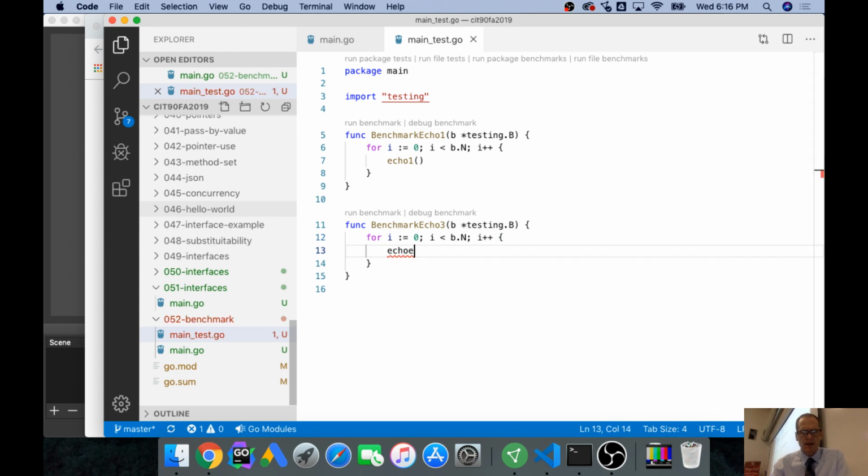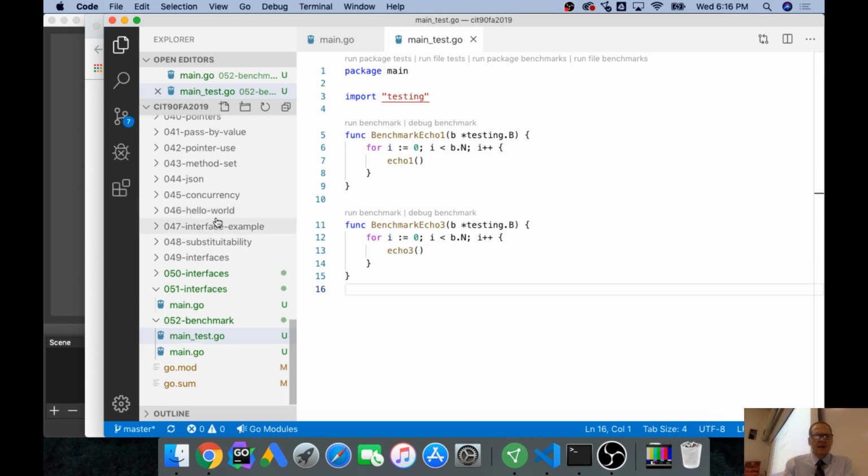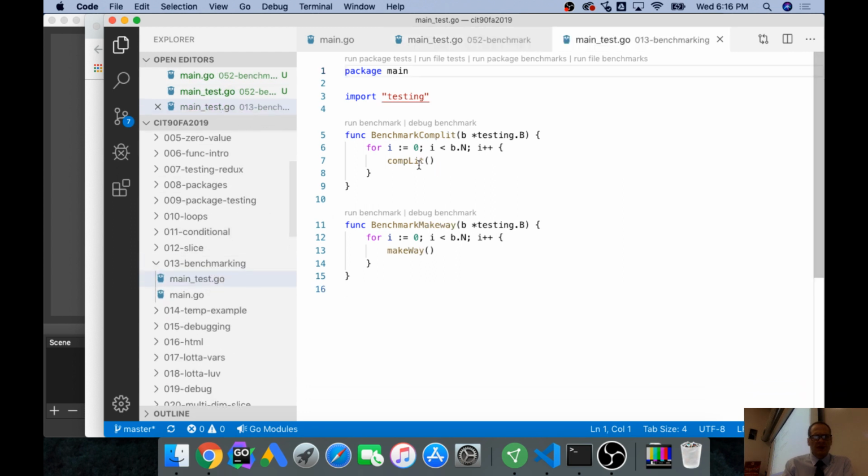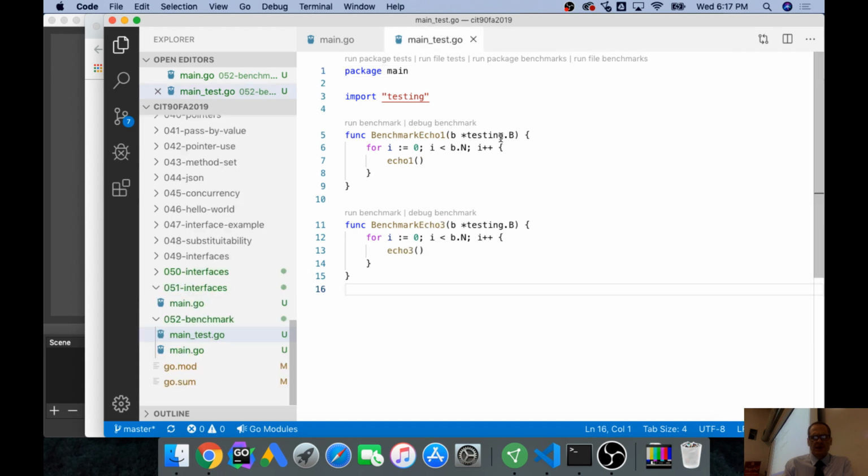And we're going to do echo3 and call that. And we could just kind of look at the one we wrote before, right? We called Echo1 and Echo3, so the same thing. And now we could compare these and see how they go.